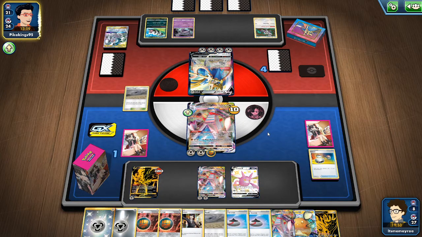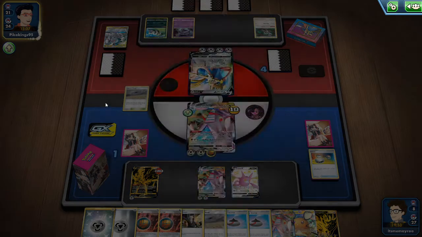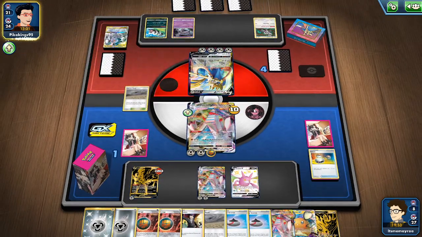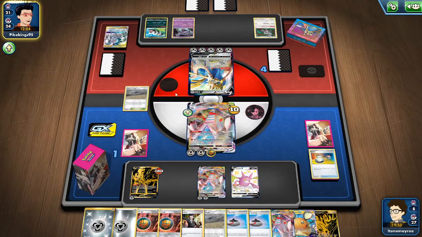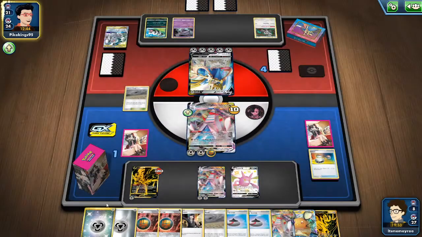I also have the Boss's Orders. You just didn't have the water energy, and if you'd used Altered Creation GX with the water energy, maybe you'd have a chance. No, you wouldn't have a chance, actually. Sorry, buddy. Wow, you're attaching more. It doesn't do more damage for each type of metal energy, unfortunately. It doesn't work that way. Look at this gold energy. I love it.